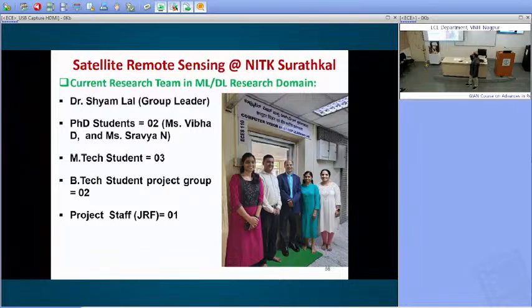This is my lab at NITK, computer vision and deep learning, and here is my team. This is Rabia, doing PhD currently, working on optical data. This is Bibha, doing research on remote sensing SAR data, and this is recently graduated Basuraju, and this is a JRF currently in the lab. So mainly one JRF and two PhD students are there in my lab. Soon it's going to be zero, because not getting students nowadays is very difficult.